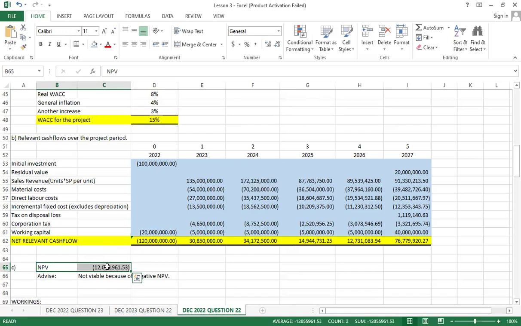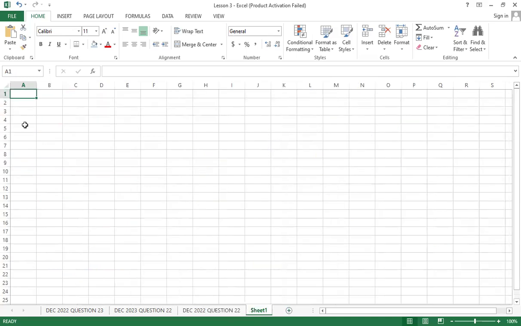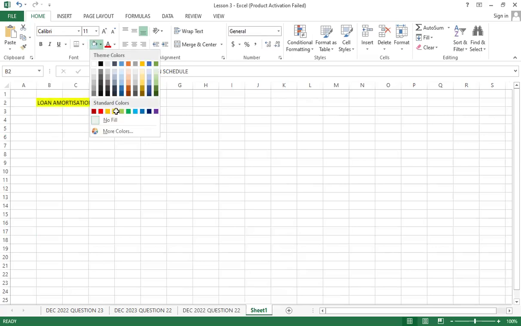If that is the case, then I will proceed to, let's open another sheet, and I have the next discussion on the loan amortization schedule. I want something short because we have just about 30 minutes remaining. So the loan amortization schedule, I think we can do this in 30 minutes.